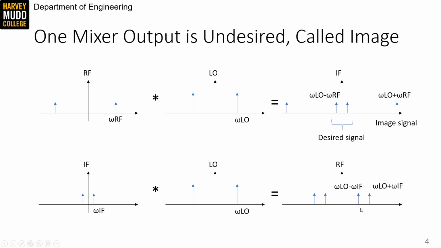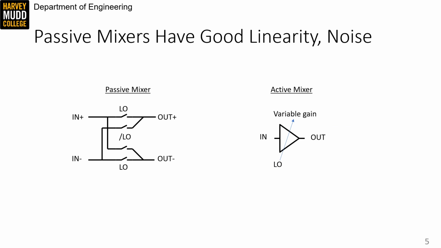There are lots of ways to build mixers, but I want to draw your attention to one big category that splits mixers into 2 camps: the split between passive and active mixers. One type is called a passive mixer, and it works by controlling switches to flip an input signal upside down. These mixers don't require external power, and they often have very good linearity and noise performance. The other type of mixer is an active mixer. It works by adjusting the gain of an amplifier with the LO signal. This type of mixer has bigger output signals, but often worse design complexity, linearity, and noise.